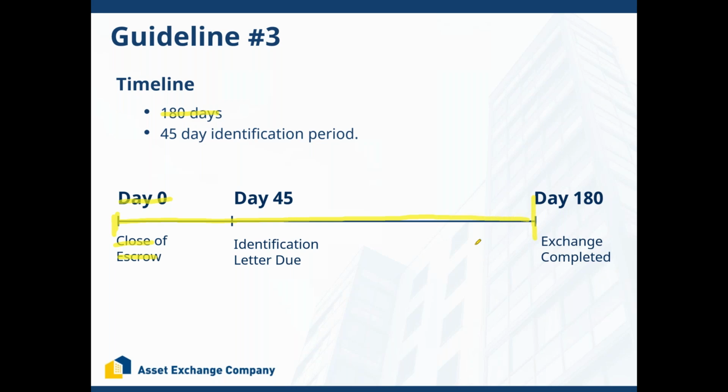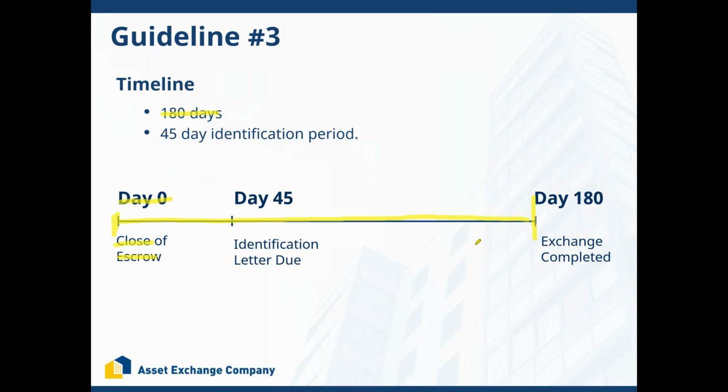Can you get an extension? Well, I used to joke that no, you couldn't. It was impossible because in the past it was impossible, but now the government has been giving extensions to taxpayers affected by natural disasters. So we have fires, we have hurricanes, we have all kinds of different national, federal disasters. And when there is a presidential disaster declaration, the government will extend these timeframes.